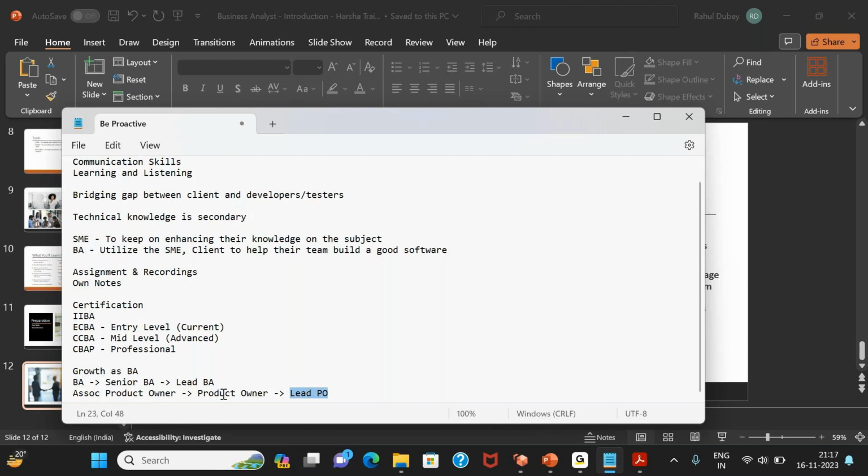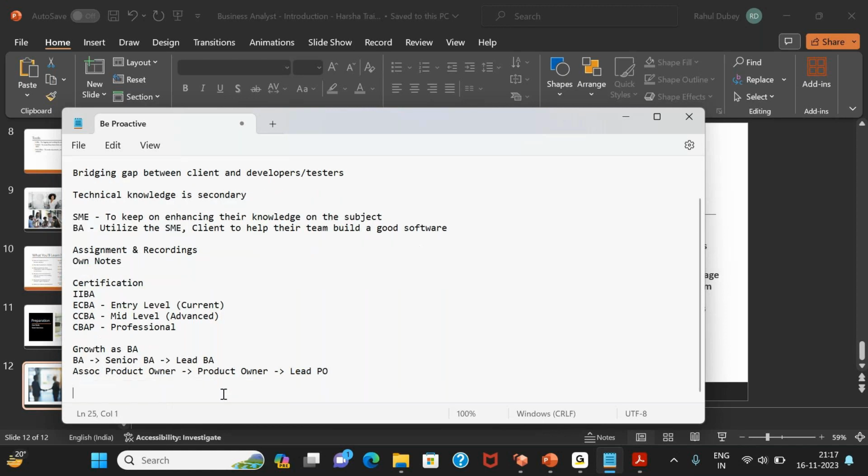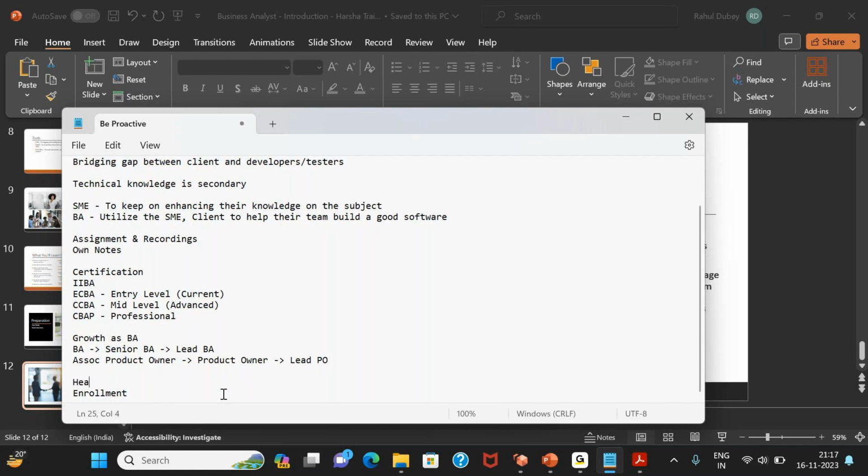For example, in your health insurance domain, your work starts when you take care of enrollments. So for health insurance, what is the starting point? You create a product, which is nothing but your policy.